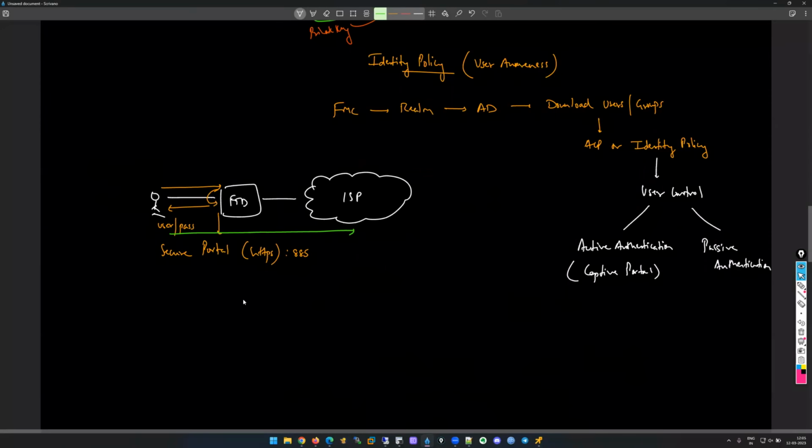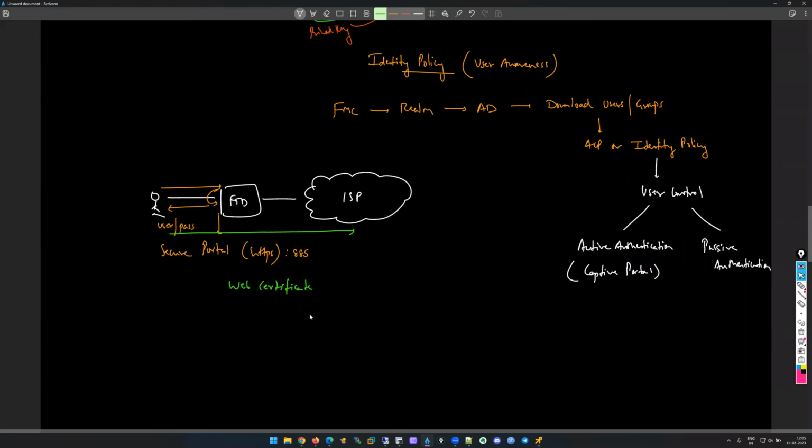You basically need to have a web certificate. From the perspective of the FMC, we were able to generate a CSR from within the FMC. For the captive portal, we won't be able to use the FMC.